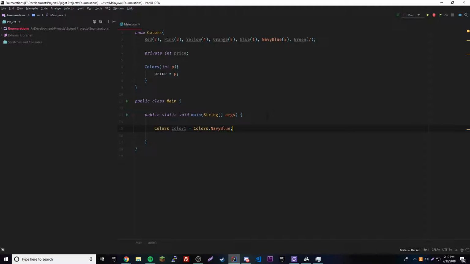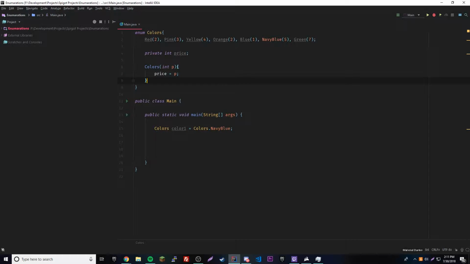So now that we called this here, now that this is made, when the program comes to this line, it's going to run this constructor. It's going to run that constructor and put 5 in there, so price is going to be equal to p. So that's cool. And that obviously is going to be the same for each of these. If we were to call any of these other constants, then the constructor would be run for each of them whenever they're made, of course. So that's pretty cool, right?